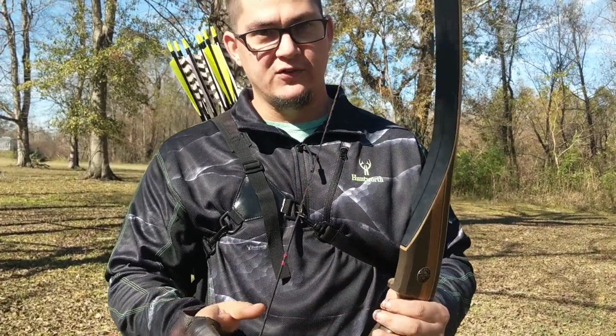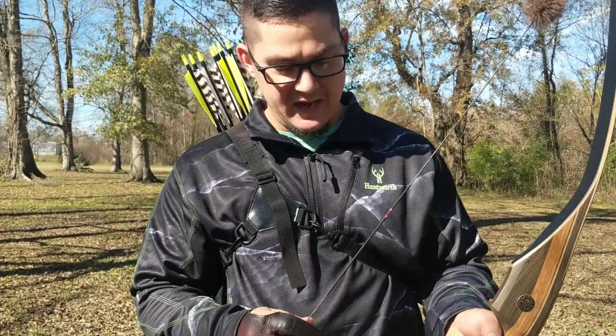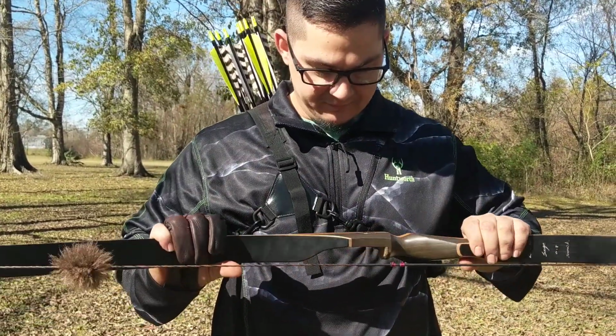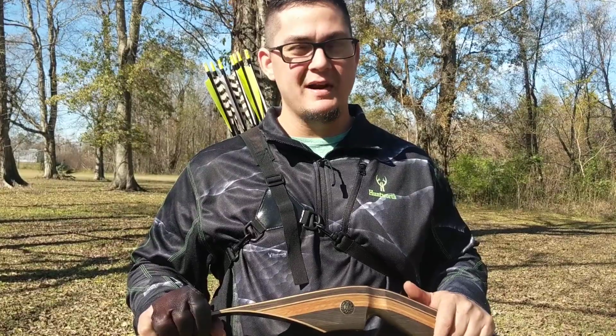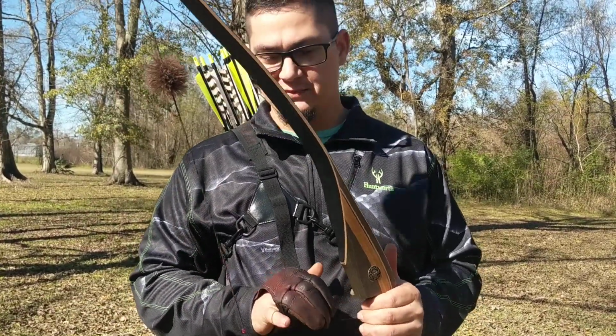Now this bow is a 60-inch bow. Mine is 50 pounds at 28 inches. And let's see, a recommended brace height of I think 7.5 to 8.25. I run mine right at about 8 inches, seems to be the sweet spot.